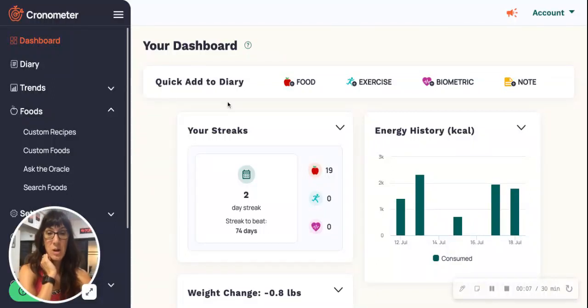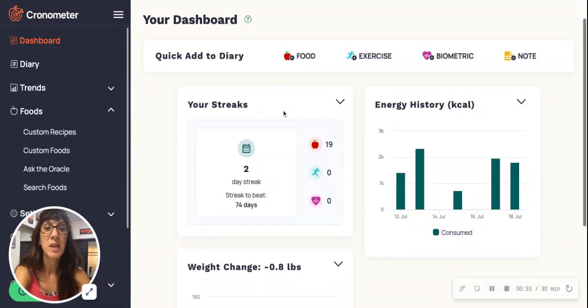Okay, so I am logged into Cronometer. I just thought I would walk you through it, just in case you needed this to refer back to. So basically, this is what it looks like on the computer. It looks a little bit different on your phone, and actually, it's a little more user friendly on the phone. So I'll try to do a screen capture of that as well. But this is what it looks like on my Mac, actually.